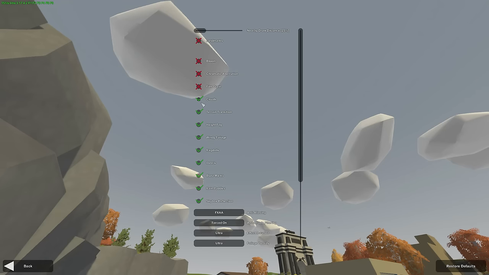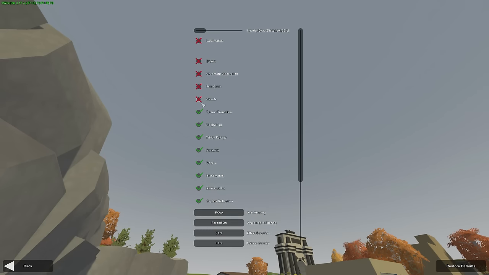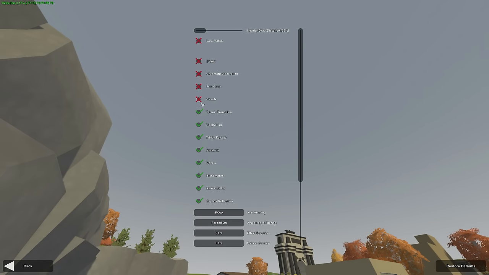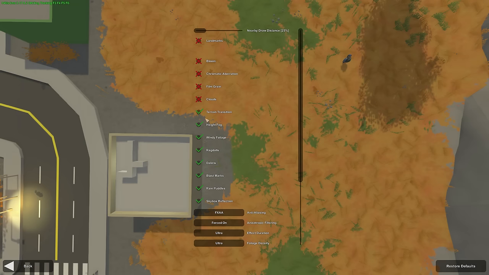Next is Clouds, to enable or disable the floating clouds overhead. It's quite simple. This actually has a pretty considerable performance improvement when disabled, despite it just being floating objects up in the sky.